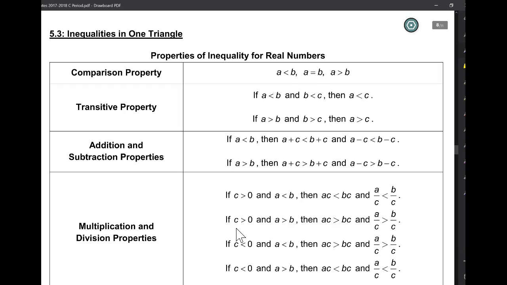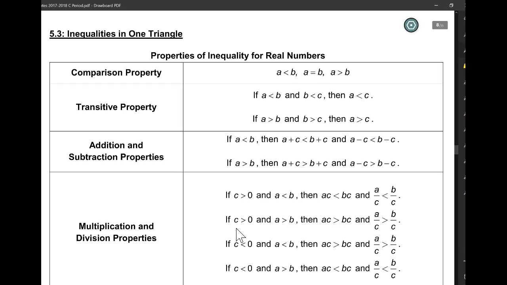Basically, if you have two numbers, they're either equal to each other, one's less than the other, or one's greater than the other. Those are the only possibilities. Transitive property. This might be new, but you've already done transitive property with an equal sign. So now you can extend that to a less than or a greater than. If A is less than B and B is less than C, doesn't A have to be less than C? Makes sense?